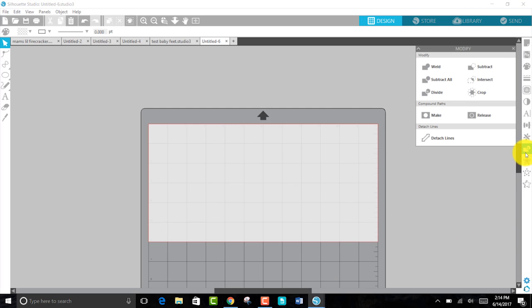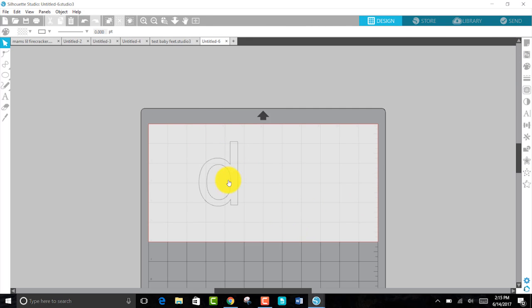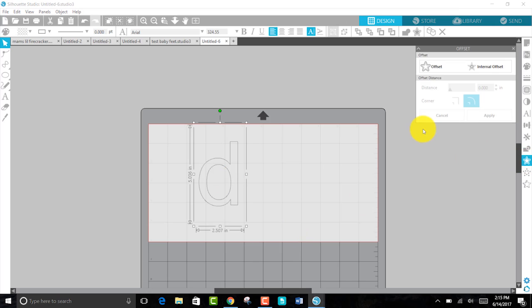You've got your modifying features here. They look the same. Your offset does look slightly different. Instead of it being just a pentagon, it is now a star, and it will default to 0.25 when you just hit offset. Sometimes when you open it up, it will do it as well. So if I have my image selected and I go to my offset, sometimes it'll default, sometimes it won't.